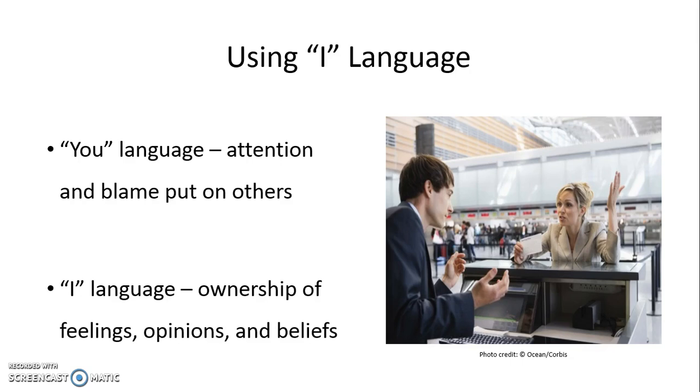Now it may seem trivial or insignificant or really minor to say that we should use I language as opposed to you language. But the best place to see this happen is in an argument with two people who are really, really upset. If you have two people who are going back and forth with you language, it will just get more intense because they're blaming the other person. You don't do this. Well, you always do this. You think you're so up. It just spirals. But when someone stops and uses I language, I'm sorry, or I shouldn't have done that. I take ownership for my responsibility. Again, it pulls people to say, oh, this isn't about you blaming me or attacking me. This is about us addressing the issue.